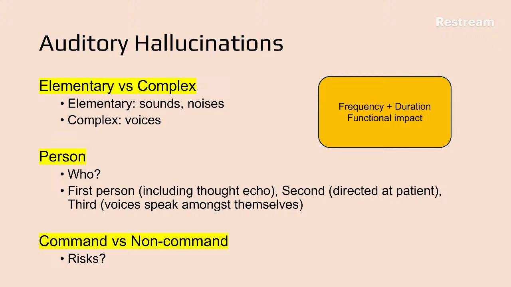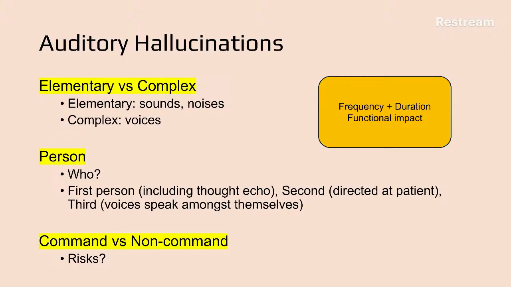Great. So I thought that we could talk about auditory hallucinations because this is the group of hallucinations that comes up most frequently, right? And it's good to have a bit of a grasp of it so you can categorize them better and also elicit them a little better during your MSE. So the biggest distinction when it comes to auditory hallucinations is whether they're elementary or complex. Elementary auditory hallucinations are sounds or noises, right? They are poorly formed. Whereas complex hallucinations tend to be voices, which are quite well formed, and usually they're even directive.